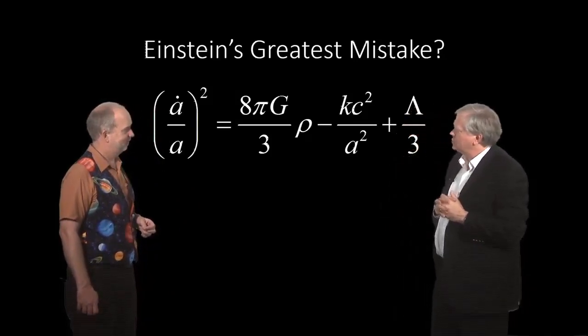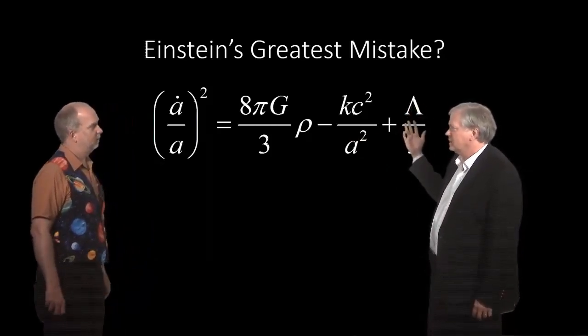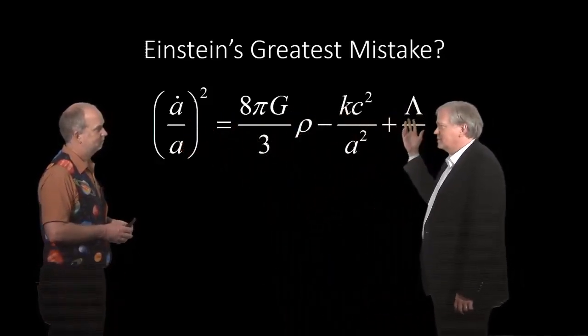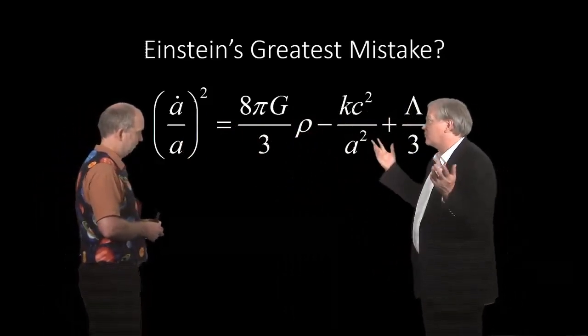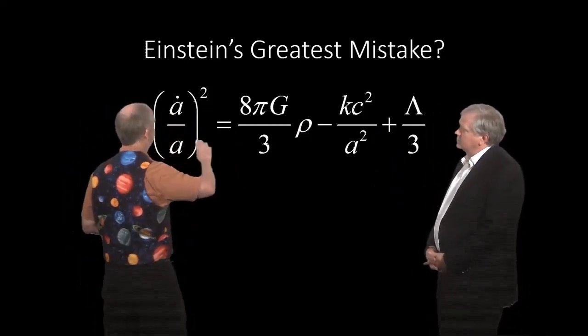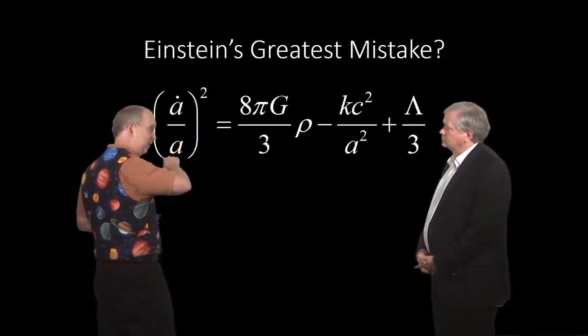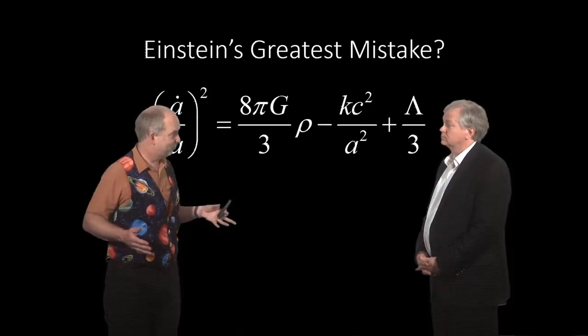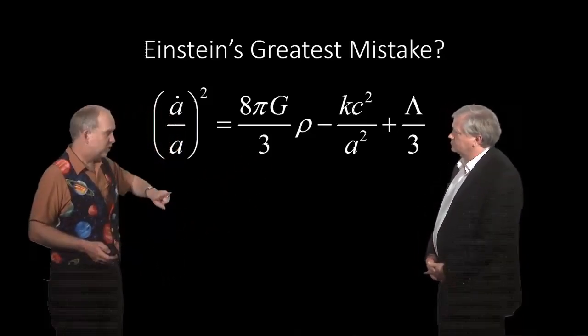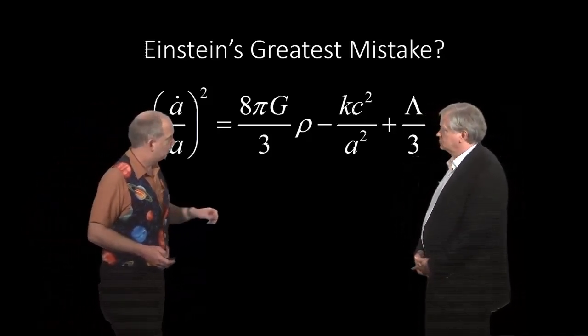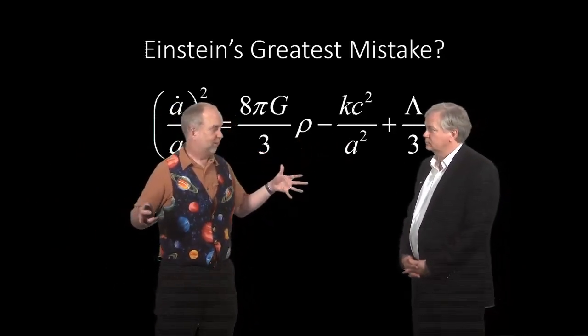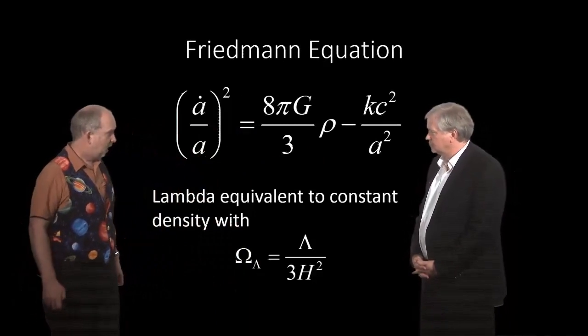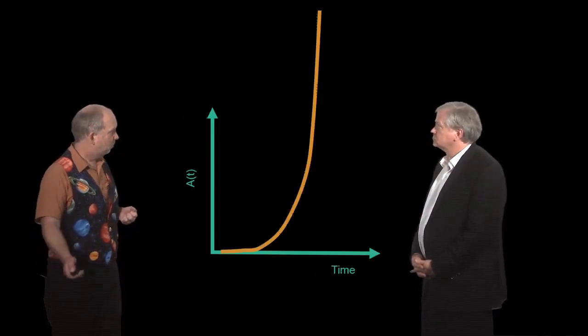When you look at this Friedman equation, you can see you have this constant out here. When you're looking at the change of something over that something is equal to a constant, well that's the equation for exponential growth. That's like the number of rabbits is equal proportional to the number of rabbits. Take the square root of a constant, it's still a constant. You got a-dot, the rate of change of a, equals a constant times a. The rate of change is proportional to the scale factor, so as the scale factor gets bigger, the rate of change gets bigger, so it gets bigger even faster, so the whole thing runs away. This is actually very similar to something we were talking about when we did inflation, because it's equivalent to having a constant density, a density that if you make space bigger doesn't get diluted but remains the same. It's actually equivalent to having a density of omega lambda equal to this value down here. We saw what happened over that, because this is exactly what inflation theories tell you. If you had a constant density, you get growth that looks something like this.